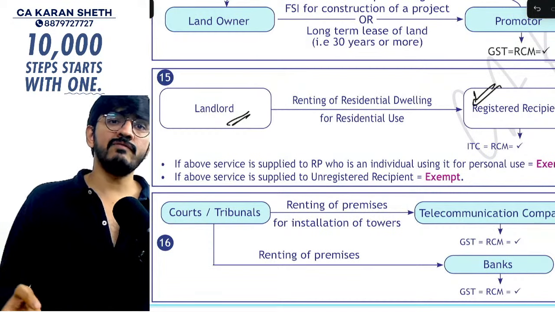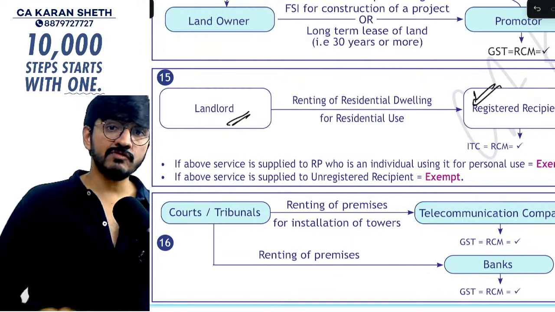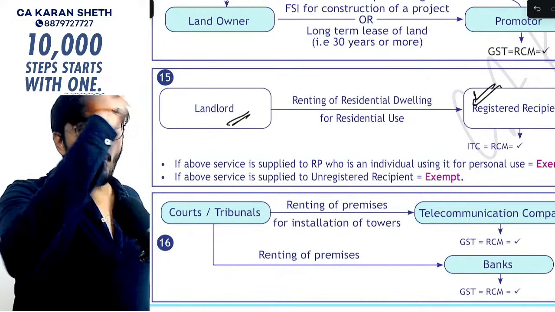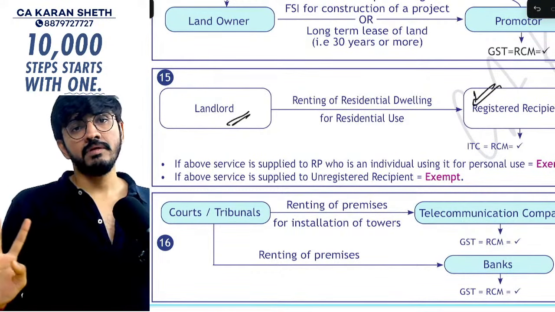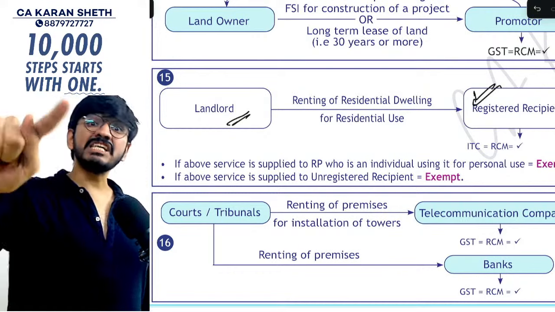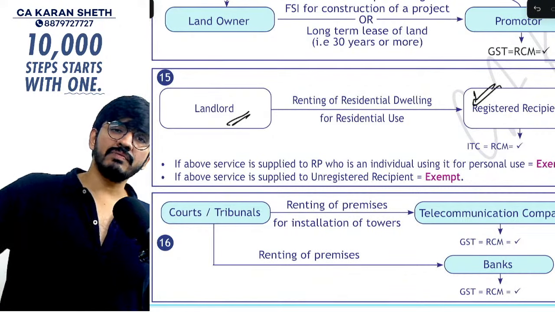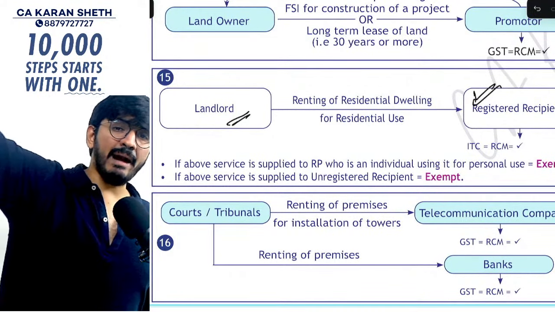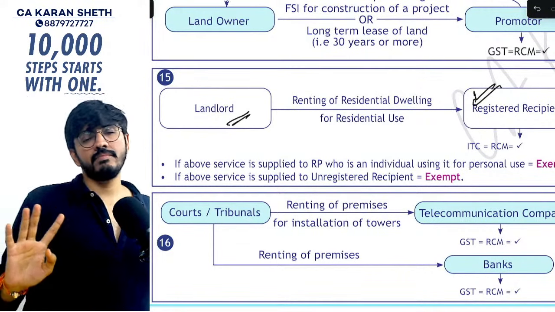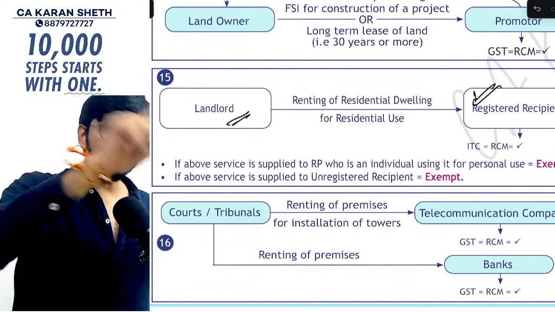So the government said that okay, if you are a registered person, but if you are an individual and you are using this for personal use, not commercial, personal use, you are staying there, you are using it as a home, then it is exempt, because the government does not want to harass a registered individual. Registered person can be anyone. The definition of registered person is directly adapted from the Income Tax Act. Now if that person is an individual, exempt. If that registered person is, let's say, L&T, Reliance, is it an individual? No, it's a company, RCM.